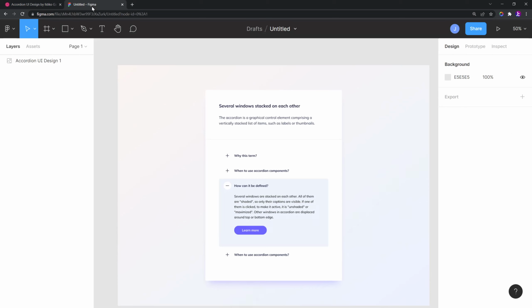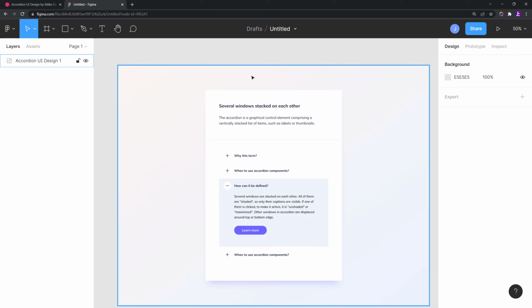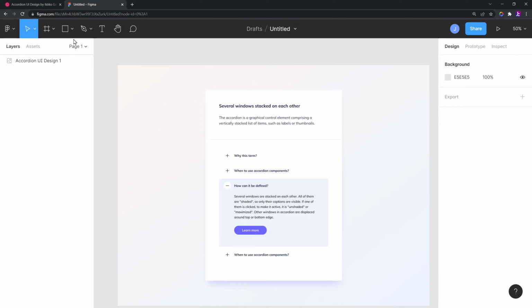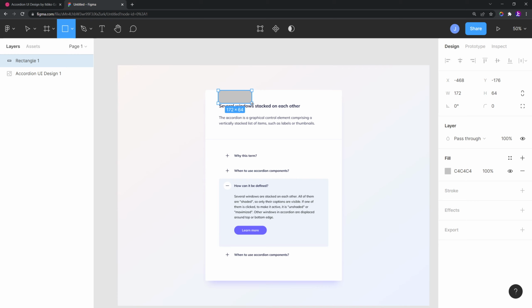Then the second step is taking the design into a tool such as Figma. And here, what you can do is use the rectangle tool, and you can map out the spacing by using a box. So here, for example, we can roughly estimate about 65 pixels of spacing on the top. And then we can assume that it's about the same here on the sides. Then you want to repeat the same process here for all the spacing that you have. And this is going to give you a rough estimate of all the spacing.